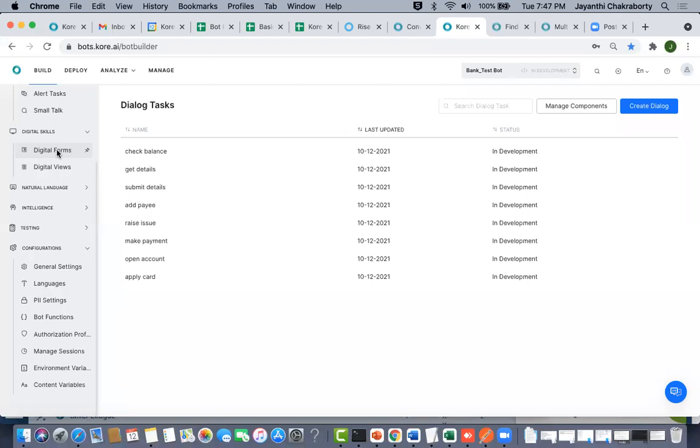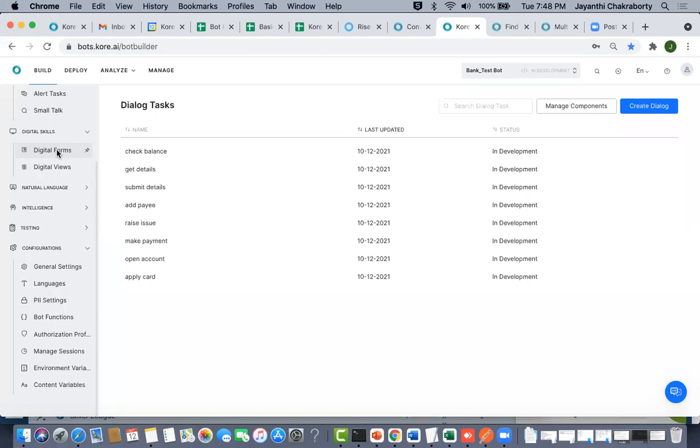But if you would like to add some interactive components into your conversation window, which means that if the user clicks on a particular button, maybe a form is displayed, the user can provide his inputs within that particular form, click on the submit button, and this will internally trigger a dialog task which will process the contents of that particular form.